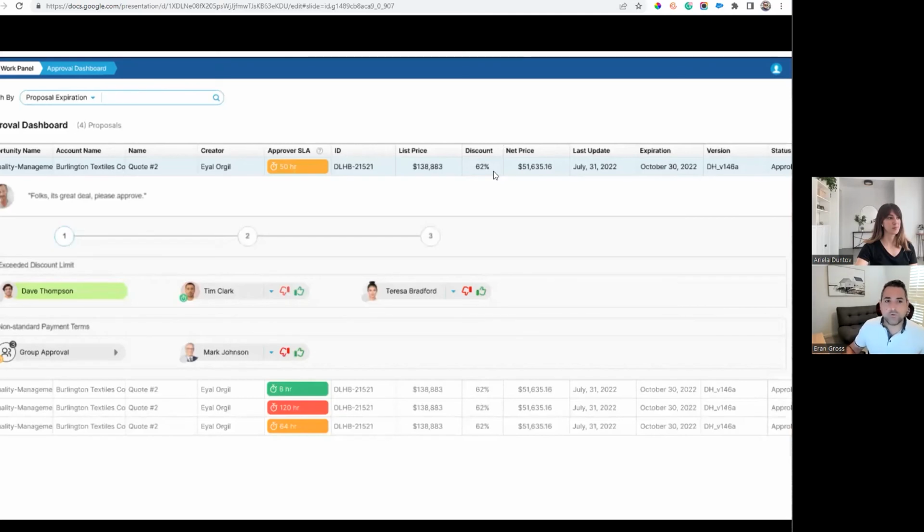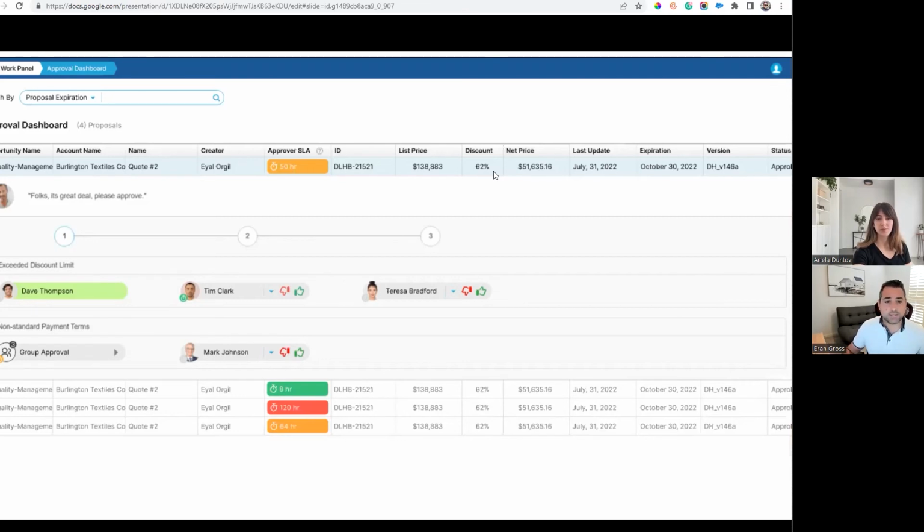Under the approval workflow, there will be a dashboard that is going to give you a capability to expand each one of those approvals, pending approvals, with pretty much the same look and feel on the higher level, but you can definitely expand into it and actually get a very immediate glance into the approval itself. You don't have to go into the quote itself to see the status of the quote. You can actually see everything right on that dashboard.